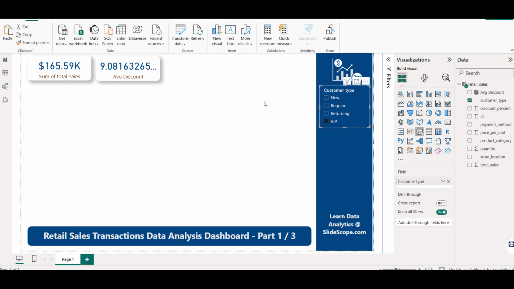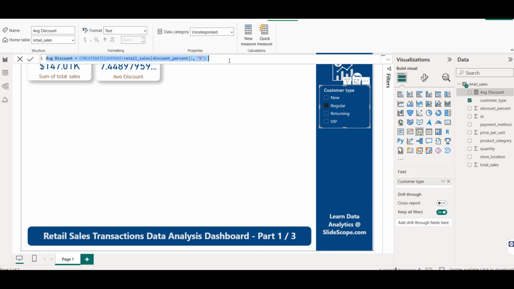For VIP you can see how it is behaving. For returning it is showing exactly 12%. So that's why I said sometimes this round will be needed, because if you round this to two decimal places, it will actually be better from a visibility or readability point of view.